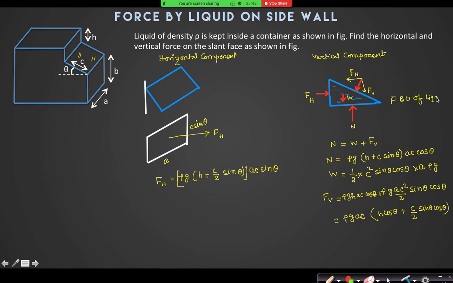Okay, sir. I'm sure that if you want to calculate by the component method, you will find the same value of FV. Sir, if we take the FBD of the container, then in that case the force exerted by the topmost part will be 0. By the topmost part, yes, because there is no other liquid above it. I'm only talking about the gauge pressure or force by liquid. Okay, sir.